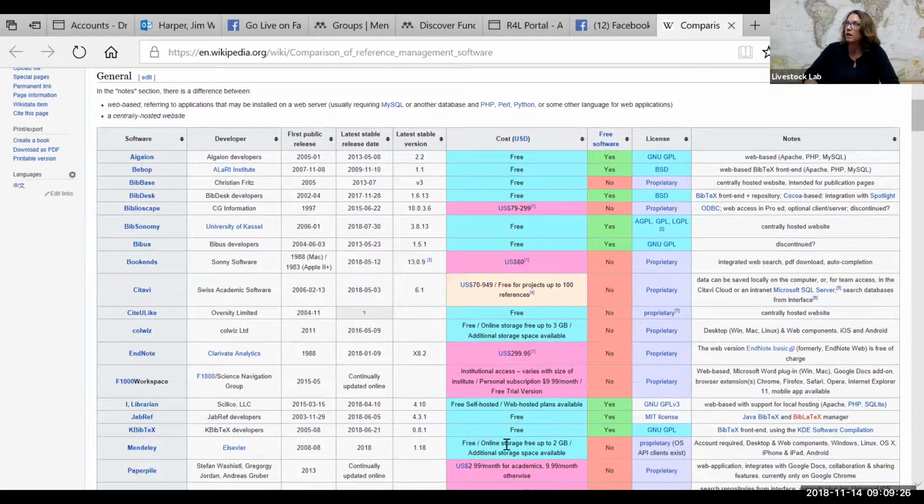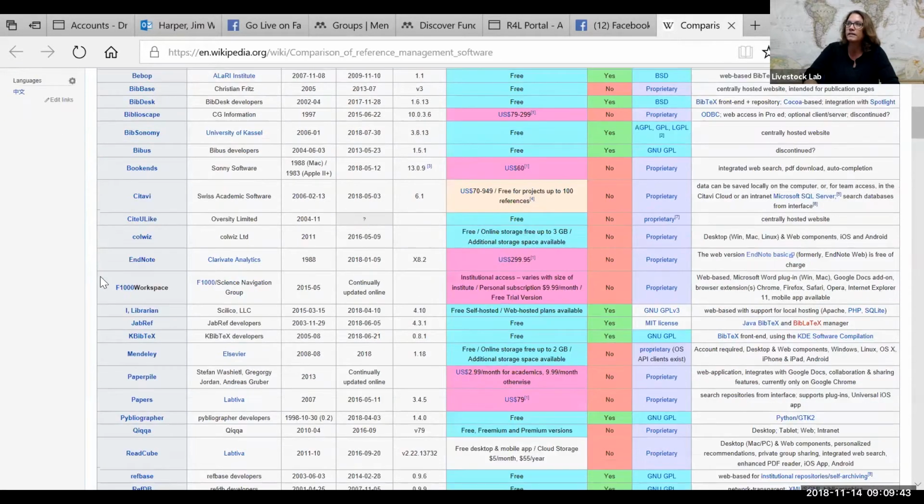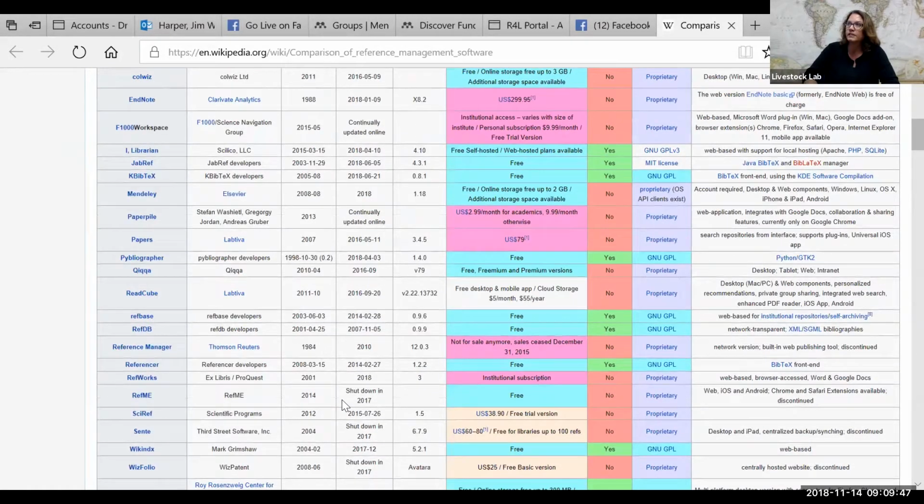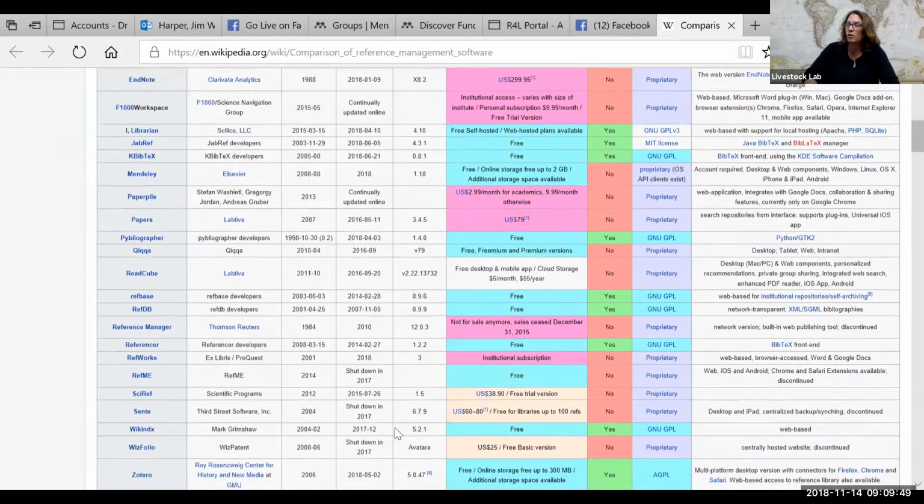Here it talks about how much storage you have, paying for additional storage space, and what's required. It has desktop and web components. It runs on different platforms as well as mobile devices. So all of these different types of citation managers are available.